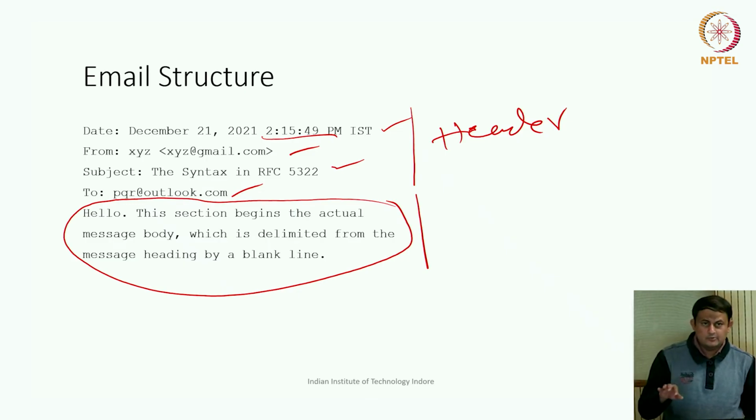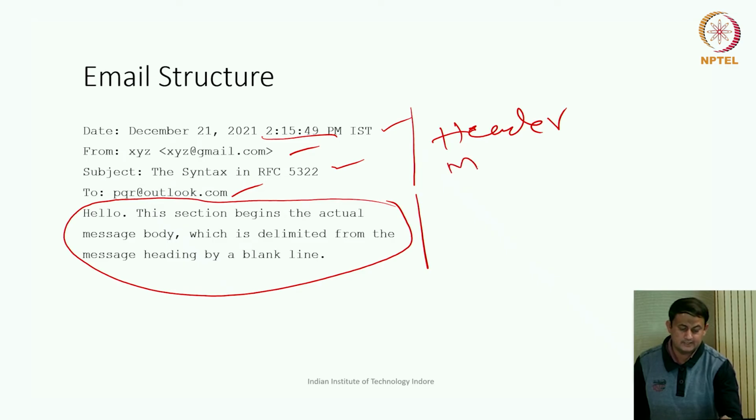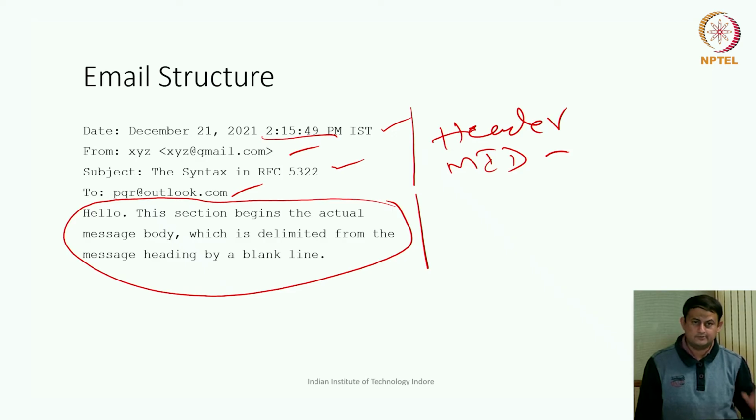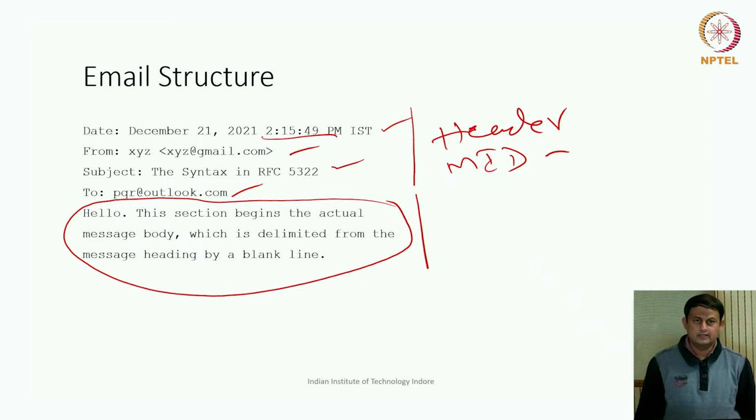These are the common things that we see when we open the email, but these are not the only things in the email header. A bunch of other stuff gets added as part of the header, which is typically hidden from the recipient, but you can open it and see. One of the things is a field called the message ID, let's call it MID. This is text that identifies the mail being sent. That is how an email typically looks.